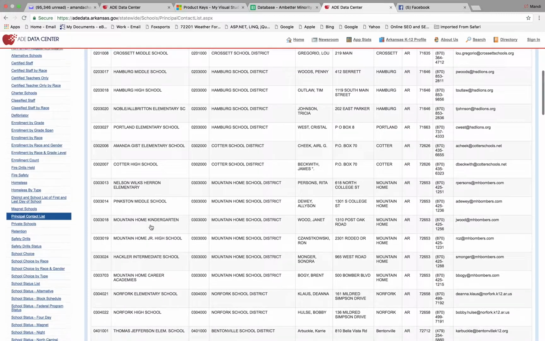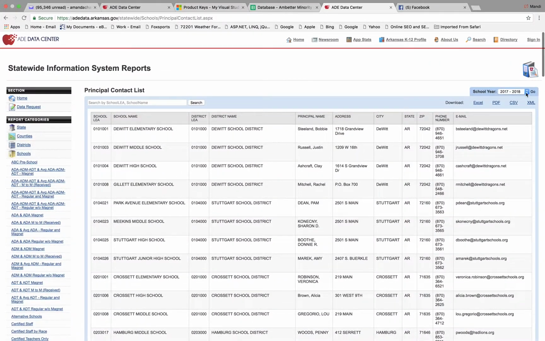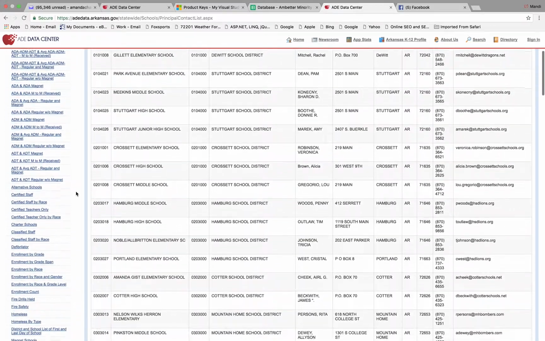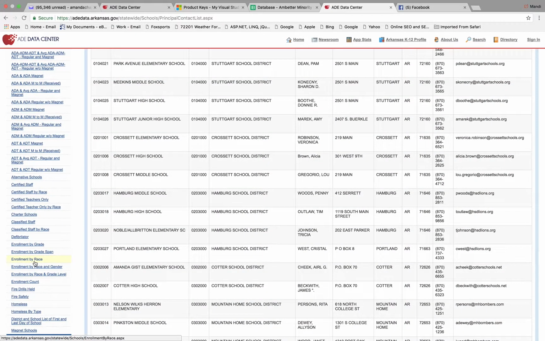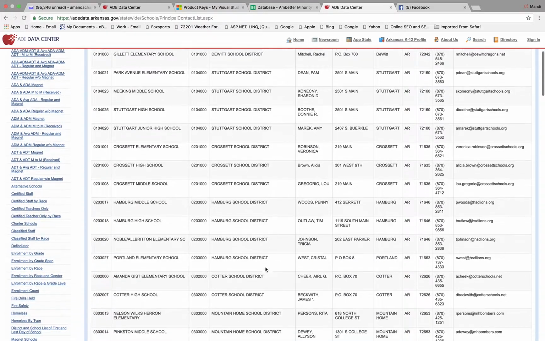That right there is your gold. And you can export it by PDF or XML. It's going to show you 2017-18, and it also shows you the percentage of enrollment by race, grade. But this LEA number over here is really important because it's going to let you know what school district it's in. So I thought I'd show y'all that.